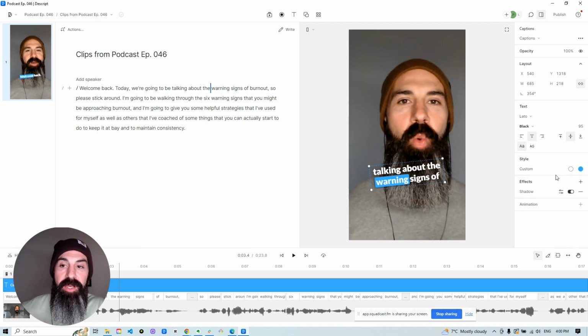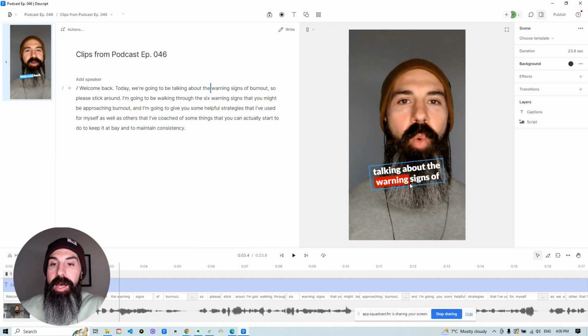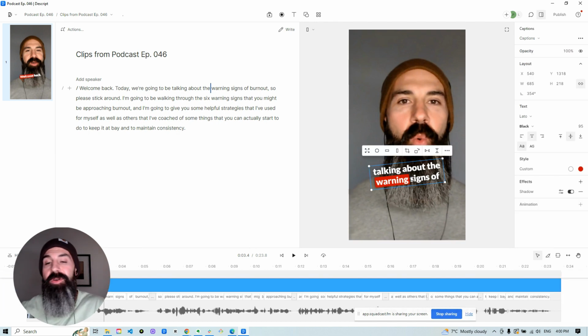Now inside of here, we're able to adjust the color of what's filled here. We're able to adjust the size. We're able to adjust the font. I can adjust the color if there's a border. We have all of the ability to do that. However, I keep it fairly simple because if this is red versus purple, if there's a border versus no border, that's not really going to skyrocket my engagement.